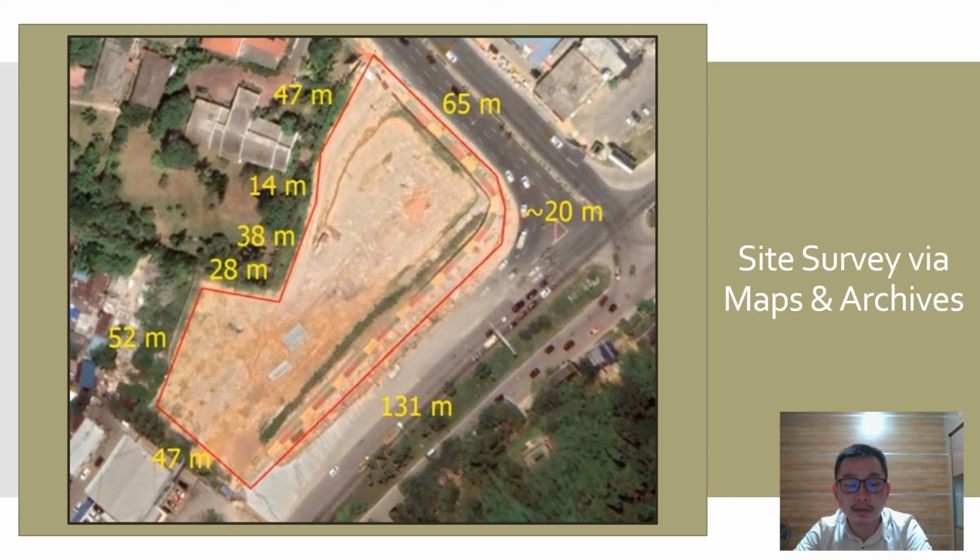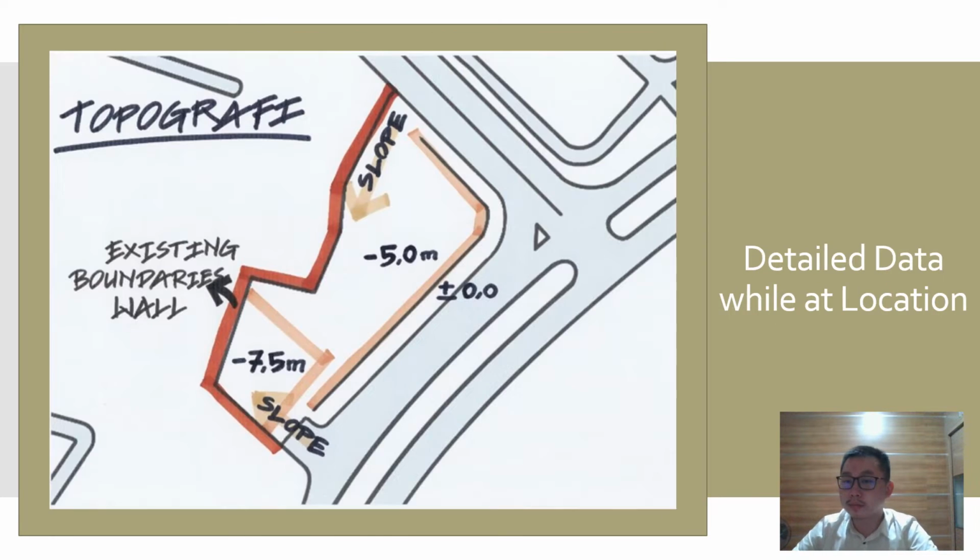Here, the first thing we do before going directly to the site is to check the online maps first. Thanks to satellite, we can see it from the top view. After finding the site borders and the scale of their length, we have the archive in our hands. Sorry, I forgot to bring the archive, but you know it, and we can start surveying the site later. Note that the letter m indicates the symbol of meter.